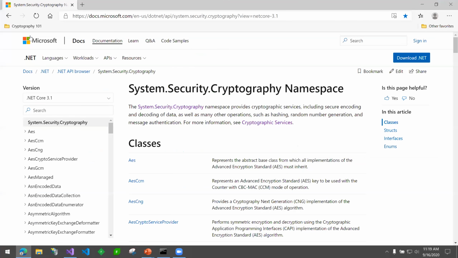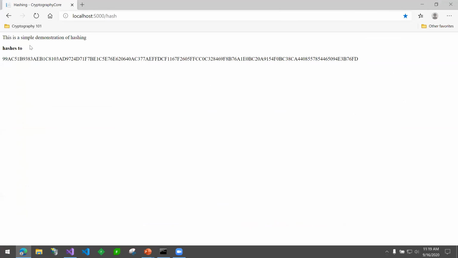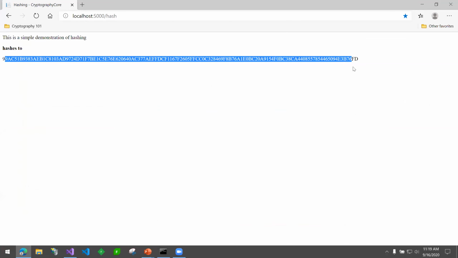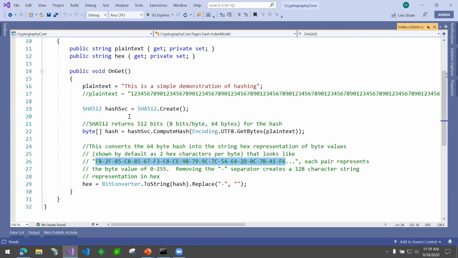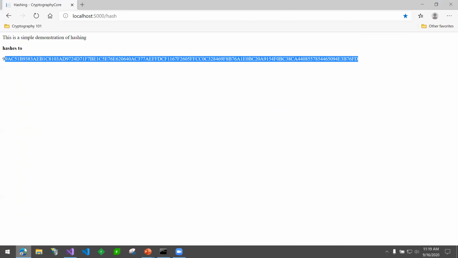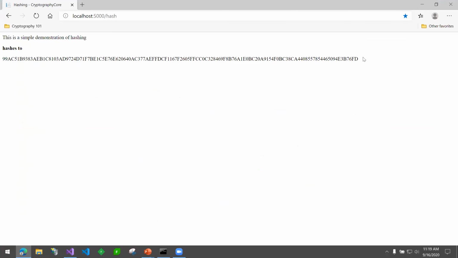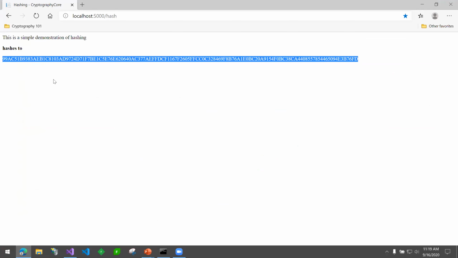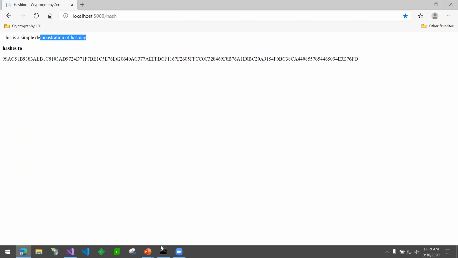So if we want to see what that would look like, here's my string. And that's what it hashes to. Again, just a hex representation of the hash value of that string. So it's pretty straightforward to use. If I were to uncomment and take this much larger string, when I run the hash, it'll obviously be a different hash value, but the size will be the same. So the size of your hash here is dependent on the algorithm you use, not the size of your input. Okay?